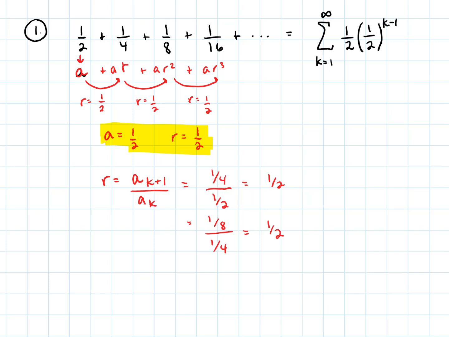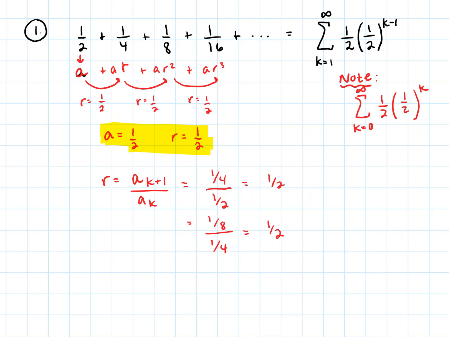Just as a note, again, with the re-indexing, there's lots of ways to express these series or sequences. If we'd wanted to start this at 0, we absolutely could have. We could have written this as 1/2 times 1/2 to the k, starting the index at 0. That will generate the exact same series, just a slightly different start on the index. And of course that adjusted the power on the common ratio as well.